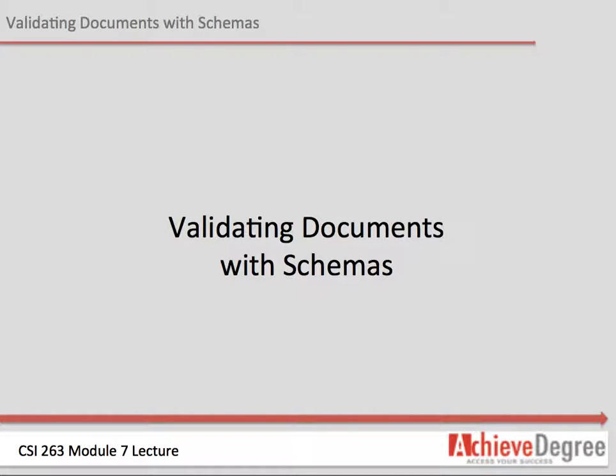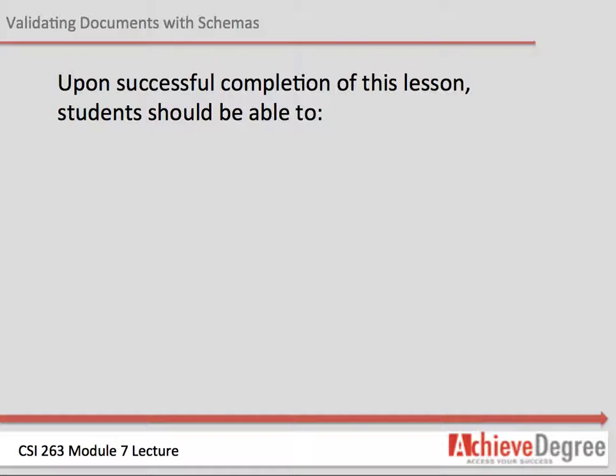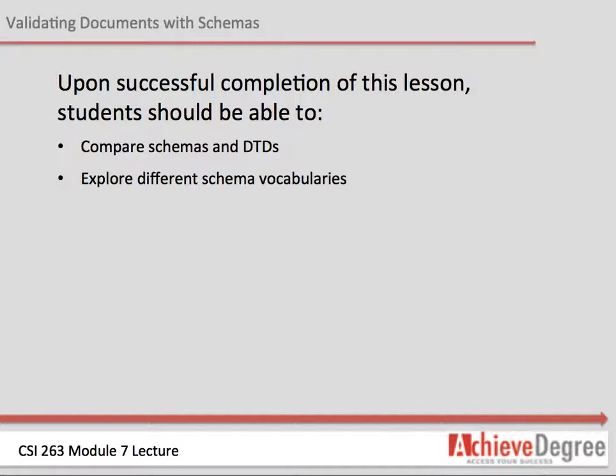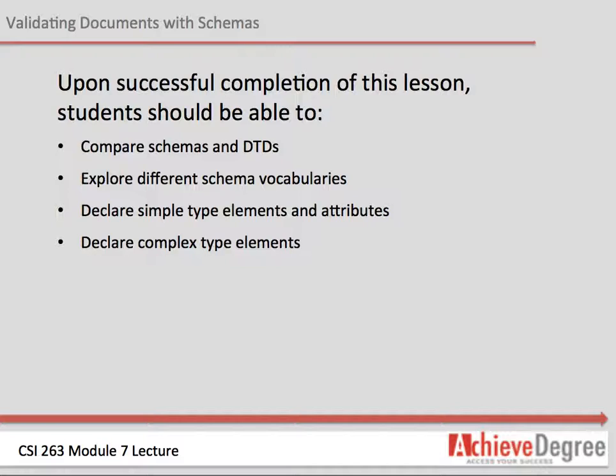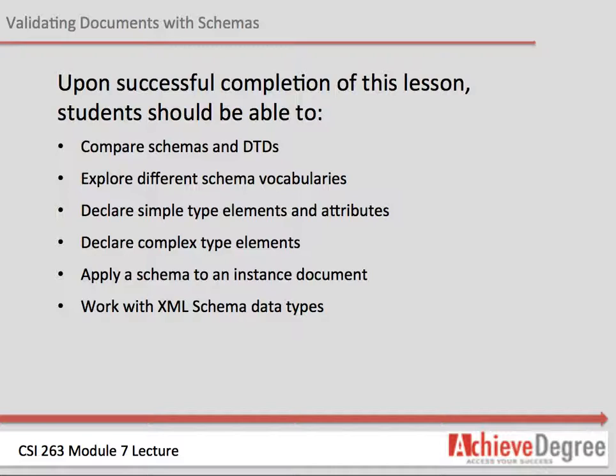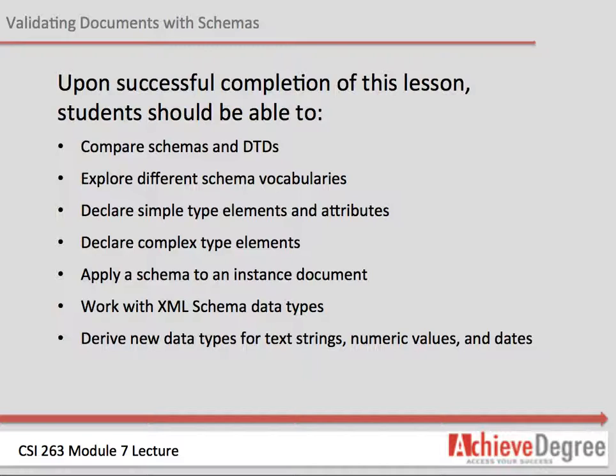Validating documents with schemas. Upon successful completion of this lesson, students should be able to compare schemas and DTDs, explore different schema vocabularies, declare simple type elements and attributes, declare complex type elements, apply a schema to an instance document, work with XML schema data types, derive new data types for text strings, numeric values, and dates, create data types for pattern data using regular expressions.